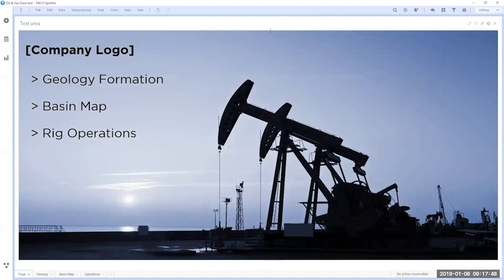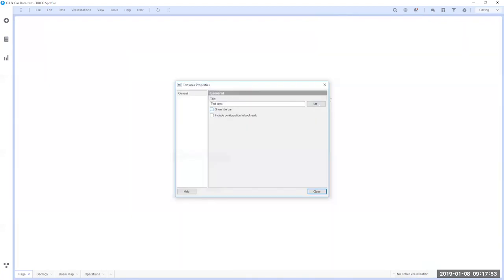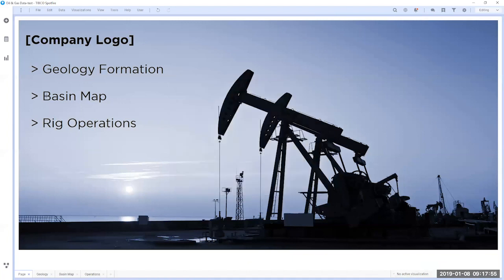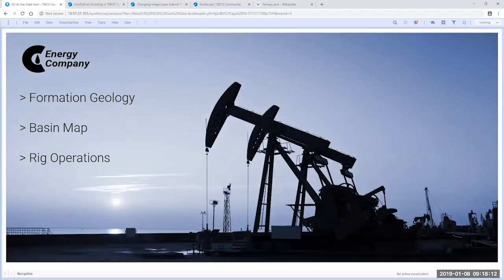Now you'll see this image covering your whole page, and it will look like it's not covering everything. You'll see this gap here, but that's because the area in my analyst is actually larger than what's going to be shown in the web browser. So even though it seems like it's cropped off here, when I actually have it in my web browser, it's not cropped off. It fits the whole window.